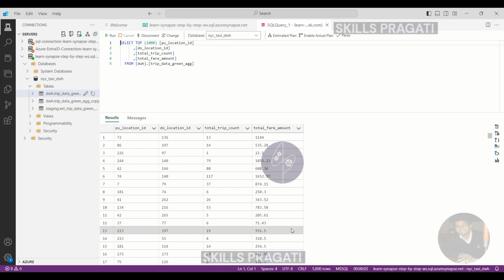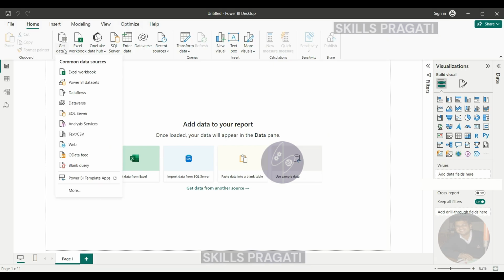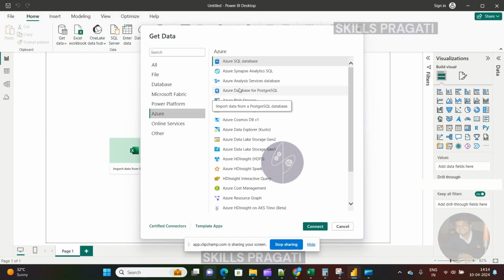Now let's look at connecting from Power BI. Let me go over to the Power BI desktop and then specify the URL and show you that way. So I am in the Power BI desktop. Now click on Get Data and select More. It's going to ask us to select the database. So that's going to be Azure Synapse SQL, as you can see here on the right, and let's click Connect.